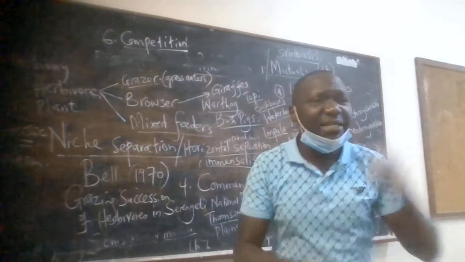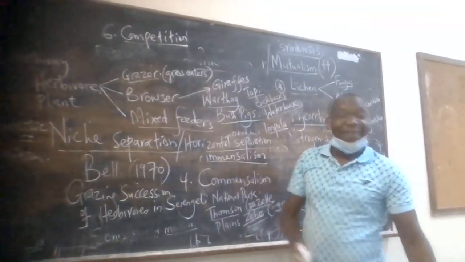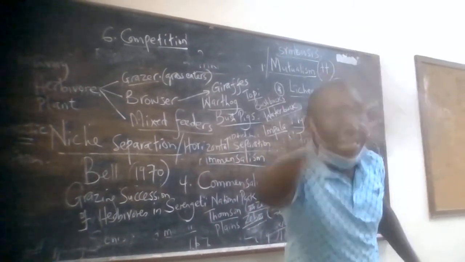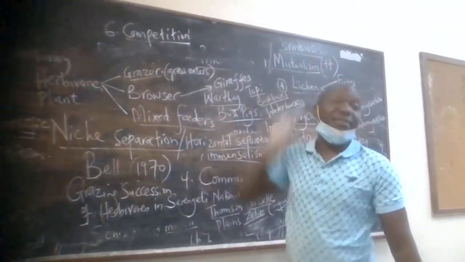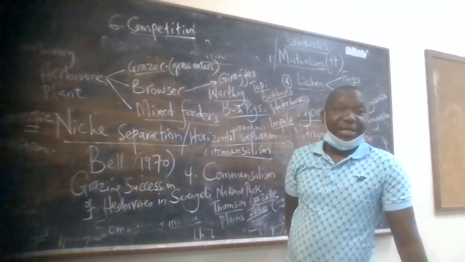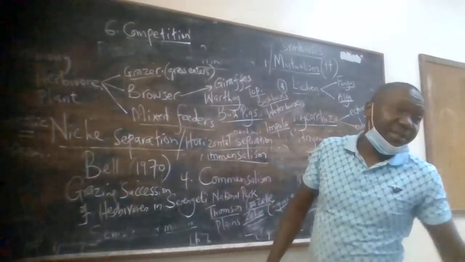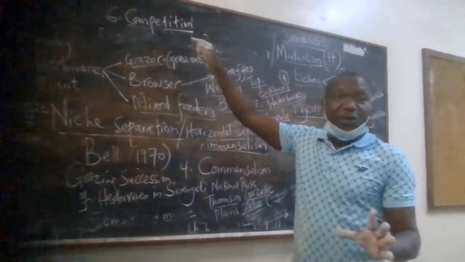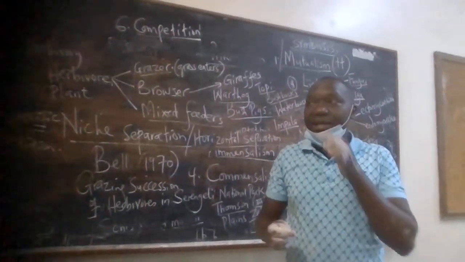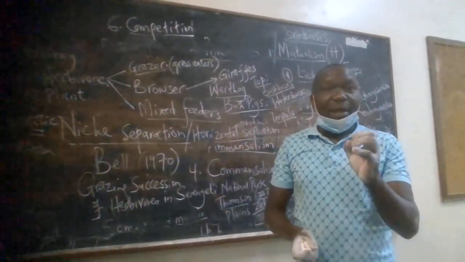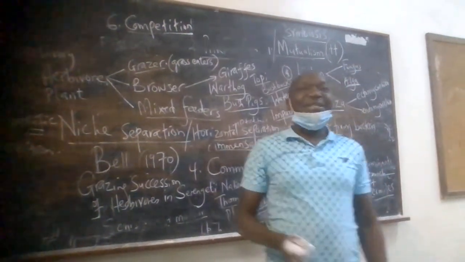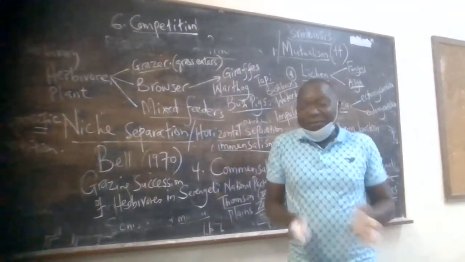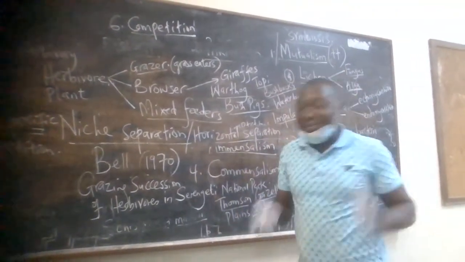Animals also compete for mates. Animals also compete for breeding grounds, or what we call nesting sites. And even space. So the phenomenon of competition is very serious in the ecosystem. And animals, I don't know whether these animals sit together and they say, for you, you go first, and for us, we shall go after you.